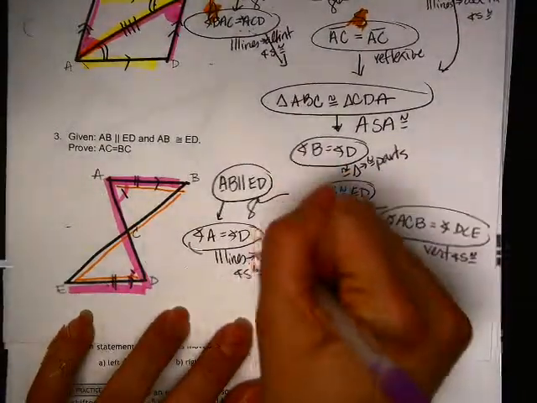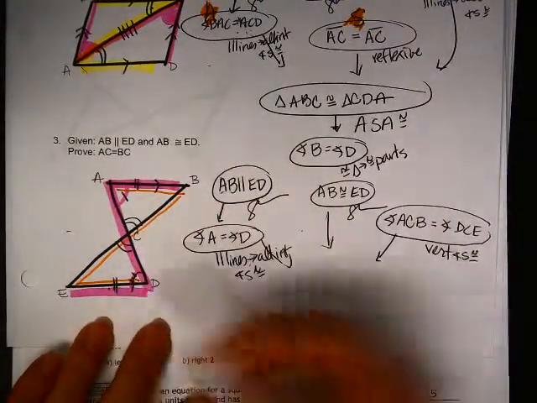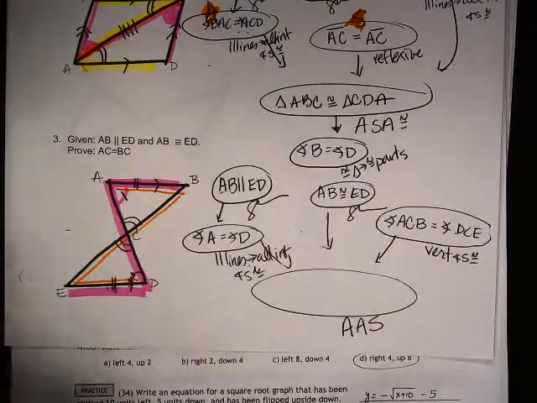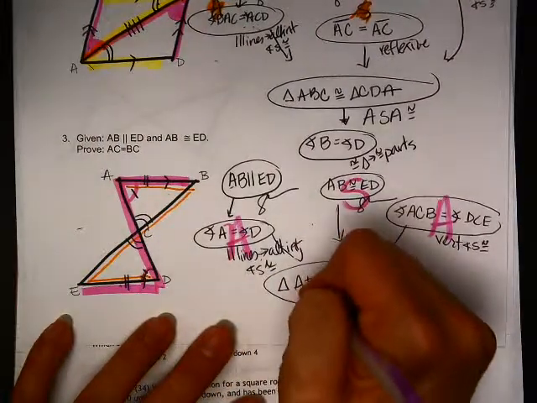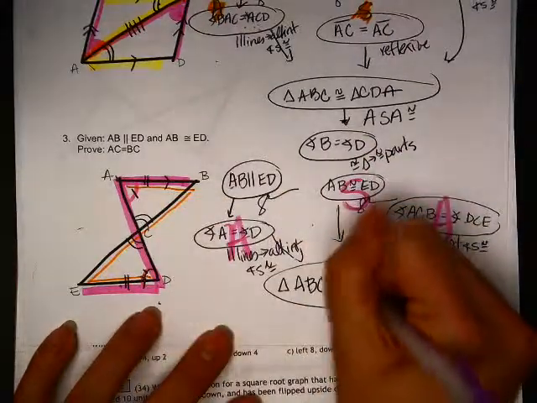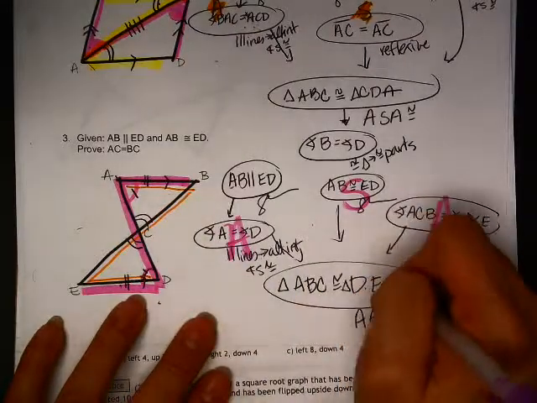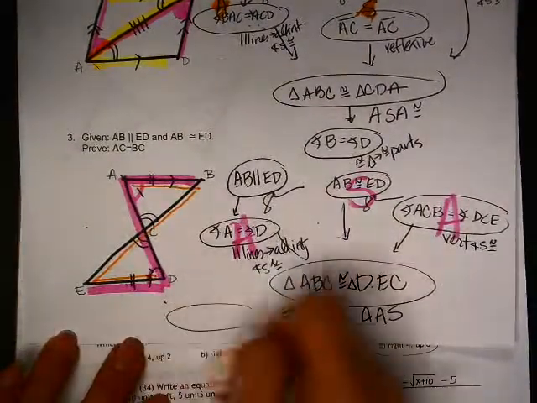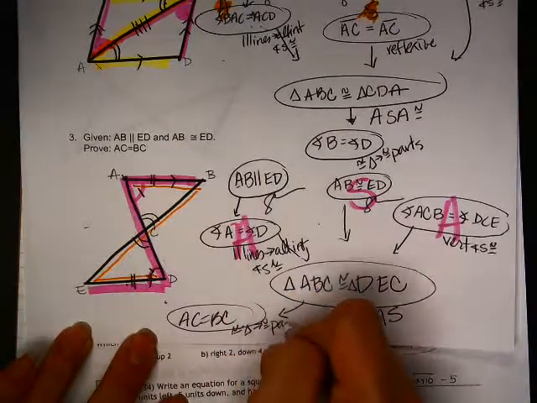And these facts here would give us two angles and the side not in between them. So this was an angle, and this was an angle, and this was a side. Lots of options. Triangle, if I said ABC, then A goes with D, so as long as the A and the D are in the same slot, everything's fine. B goes with E, and obviously C goes with C. And then from there, congruent triangles give us congruent parts.